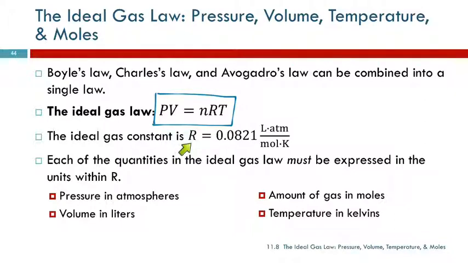So this is always the same, and I'll give you this number because sometimes you have a brain fart and you forget how many zeros are in there or something. I'll give you that number with the units. The units here tell us what the units for the other quantities need to be. The pressure needs to be in atmospheres. See ATM in here? That's a pressure unit. The volume has to be in liters. There's liters. The amount of gas has to be in moles. There's moles. The temperature has to be in kelvins. There's the K. So you have to use atmospheres, liters, moles, and kelvins when you're using the ideal gas law.